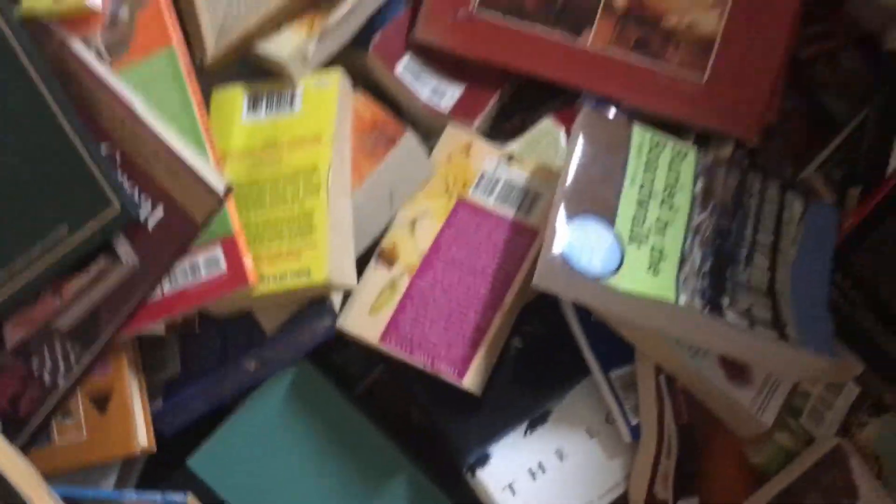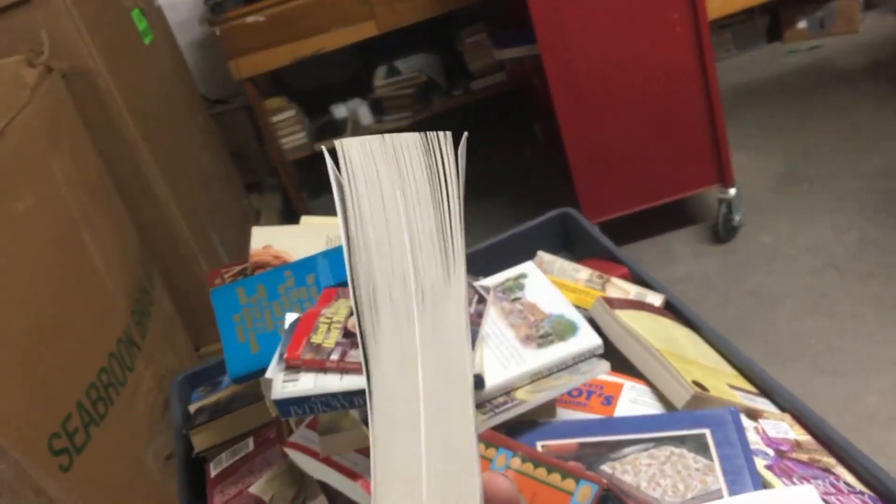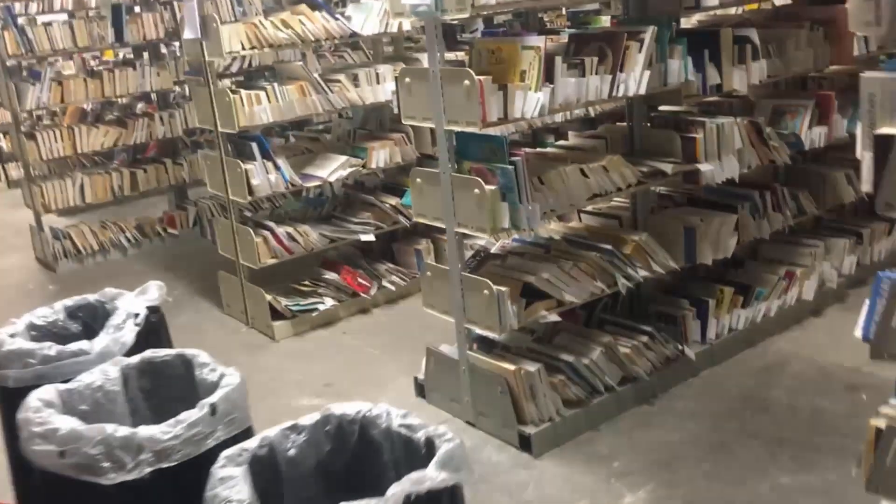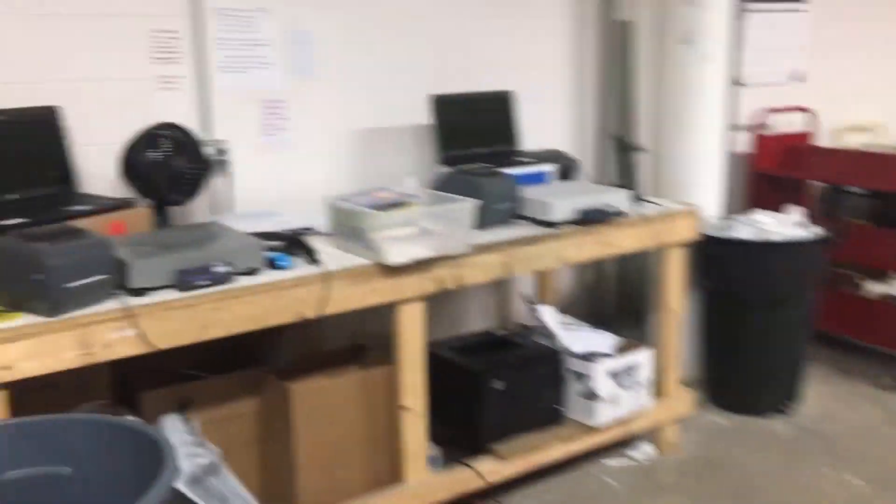The reason why this business works and why it's such a good business is because these little light paperback books are like gold. Books that are normally worthless — we'll make a buck off these books. If you're selling 1,000 books a day, that's on the low end, that's if all you get are bad books. If you get the good books too, it's obviously more than a dollar. But even with crap books, you're clearing 30K a month — it's all really a numbers game. We have two listing stations right now; I'd like to have four to five. We have 45,000 books listed across multiple aisles of shelving; I'd like to have 250,000 books listed.